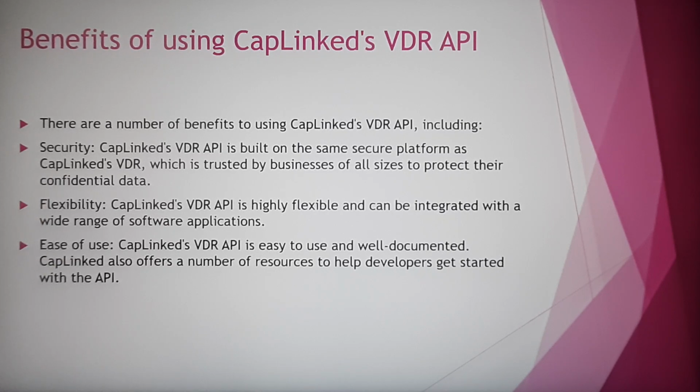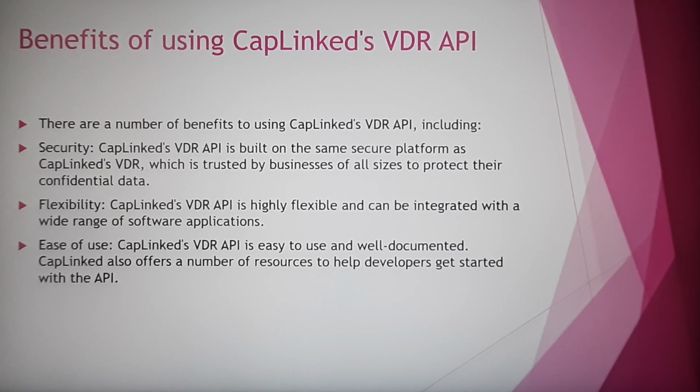Benefits of using the CapLinkt VDR API. There are a number of benefits to using CapLinkt VDR API, including security. CapLinkt VDR API is available on the same secure platform as CapLinkt VDR, which is trusted by businesses of all sizes to protect their confidential data. Flexibility: CapLinkt VDR API is highly flexible and can be integrated with a wide range of software applications. Then ease of use: CapLinkt VDR API is easy to use and well documented. CapLinkt also offers a number of resources to help developers get started with the API.